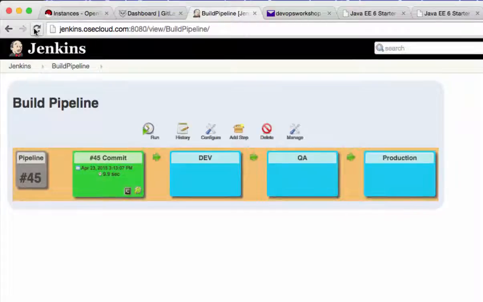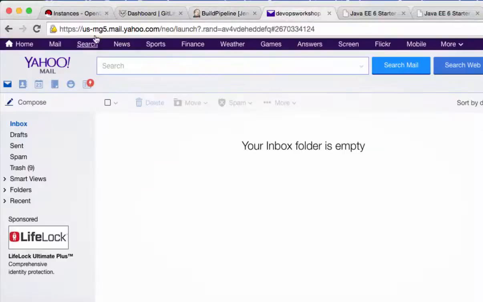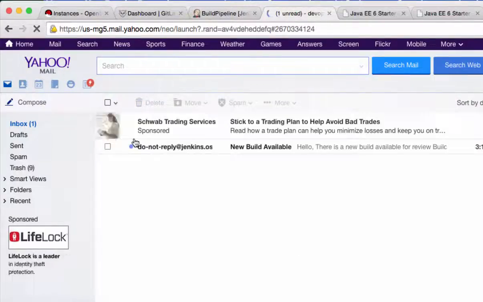And once the commit phase is complete, it will automatically trigger the build process again in the development. At the end of this build, you will notice that an email gets sent by Jenkins to my email address saying that the build is ready.